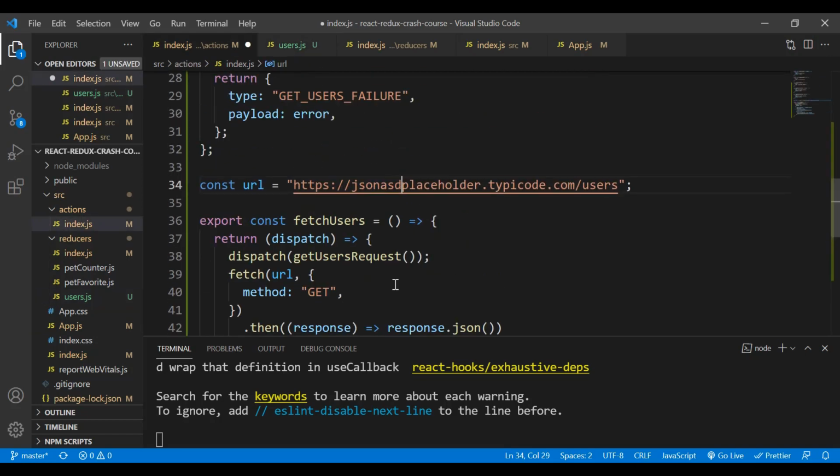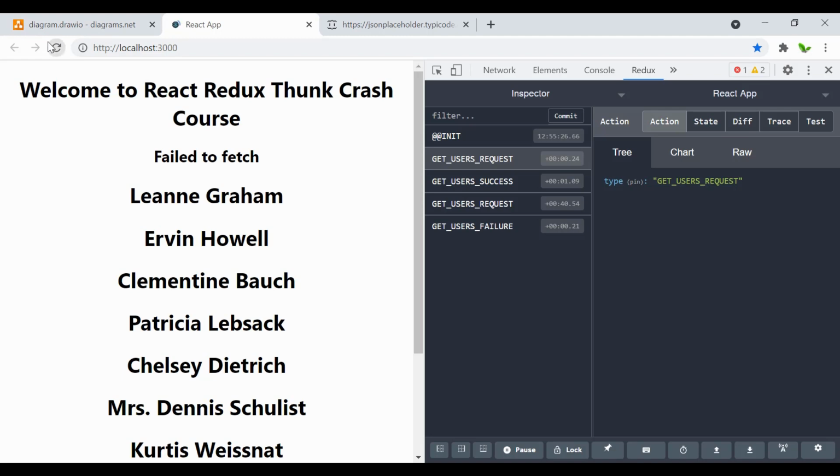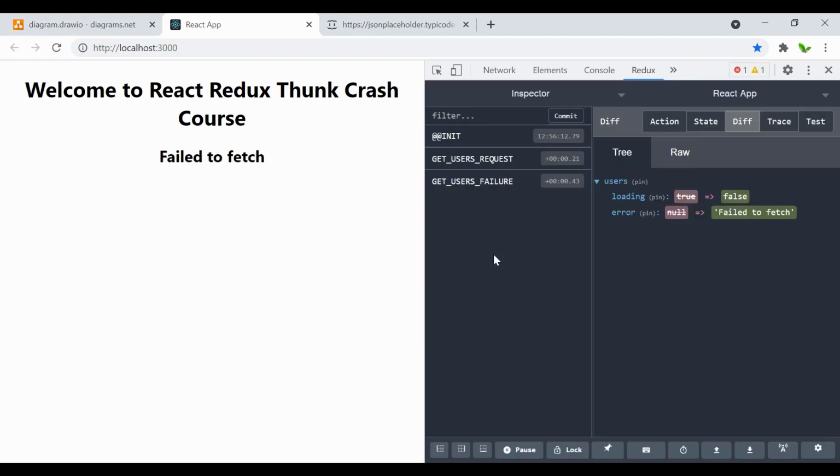And now let me just go back to the endpoint and try to change the endpoint. So let's say I put something else, so this endpoint doesn't exist at all. Take a look here. When I refresh this, here you can see we display the error message, which says here failed to fetch. And we can also see that first it goes to this action, which is the get user request. The same thing, just set this to true. Once that's done, it will set this back to false, and the error message we can see here is failed to fetch. So yep guys, this is basically how we implement the Redux Thunk in React.